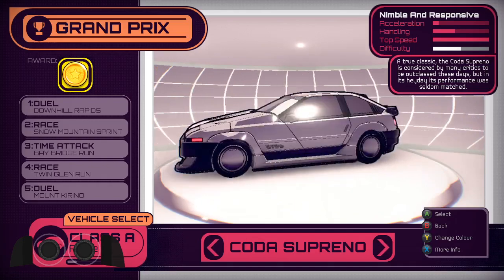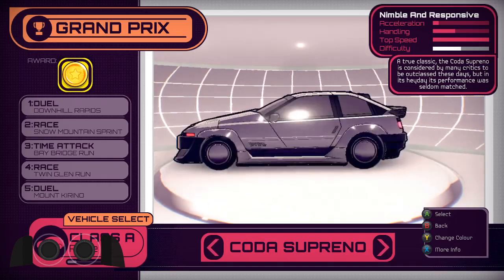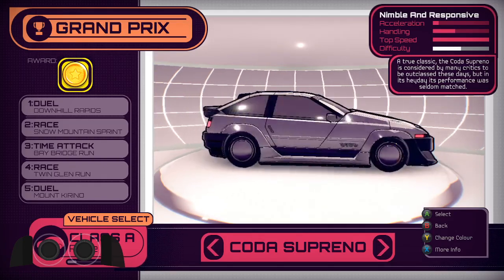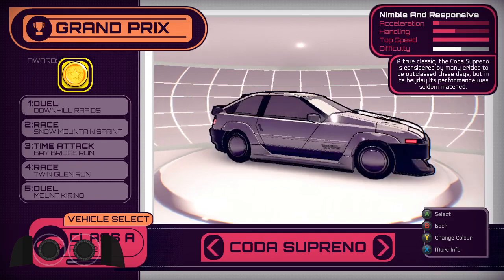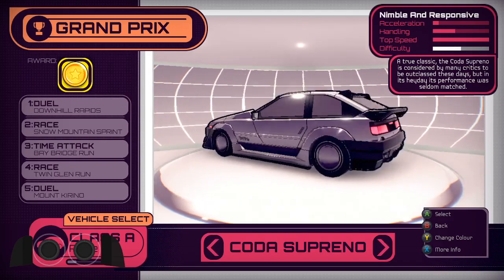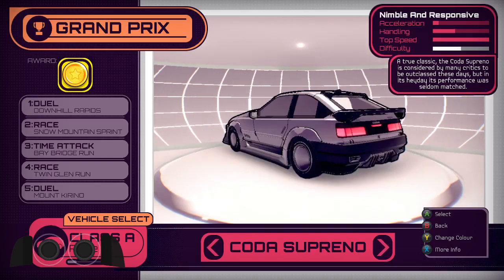So the stats for the Supreno very much tell the full story of what the Supreno can do. Barely any acceleration, best top speed in the game. On tracks where it's able to make use of that top speed, Supreno is completely unmatched. Would be most point-to-point tracks.